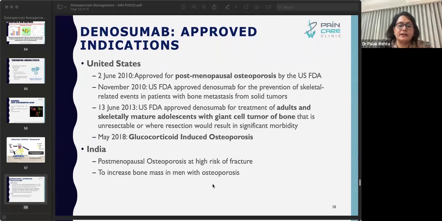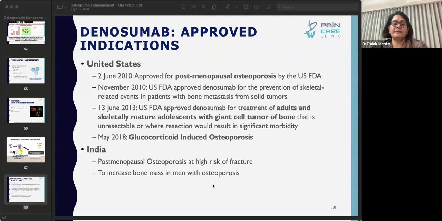So it is again renal safe. The approved indication is postmenopausal osteoporosis, approved by the US FDA. Many a time, those patients who are not taking teriparatide or hormonal supplements, or those who are likely to develop osteoporosis or have risk factors for osteoporosis, are given this dose. This is very easy to take. It's a single dose technique in 6 months. So once in 6 months, this dose is recommended.